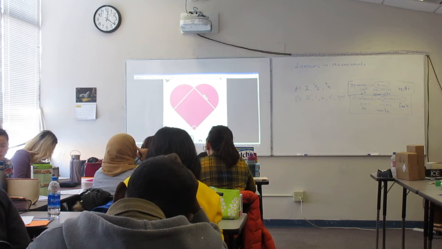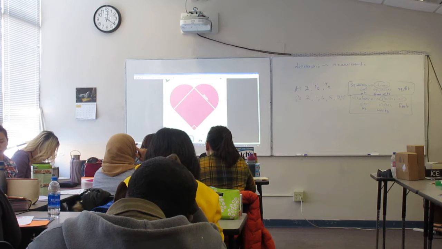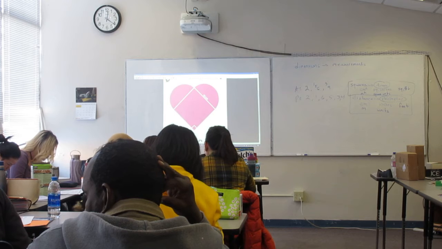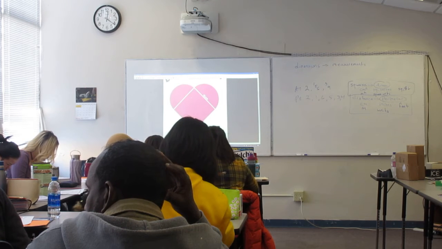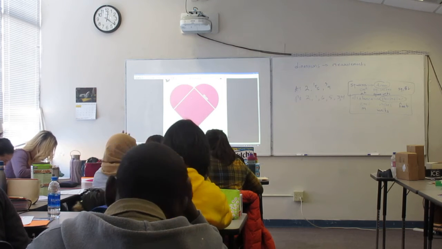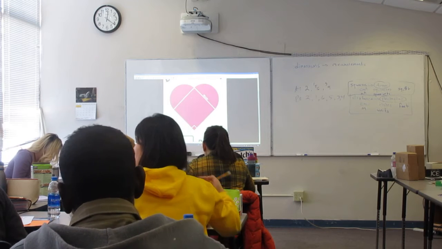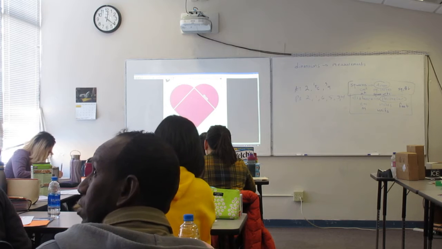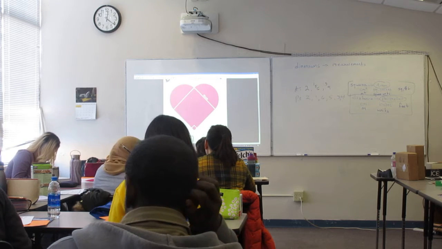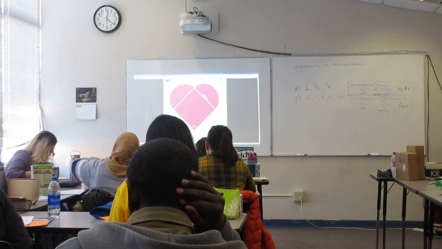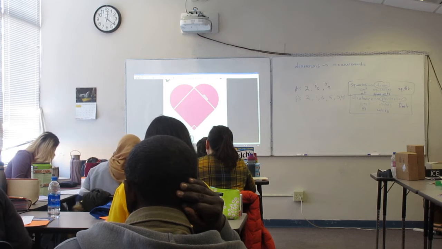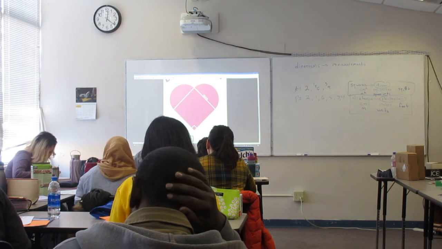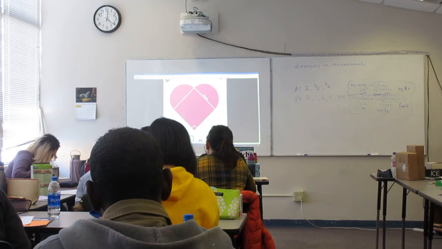This one's using 10 centimeters, right? The circles are both the same. But now we assume the shape is a square. The perimeter of the square is, you're right, 40, but the square is only a piece of the whole heart. The perimeter of the heart is not 40. Yeah, it's not 40. But I don't know how much the circle is.